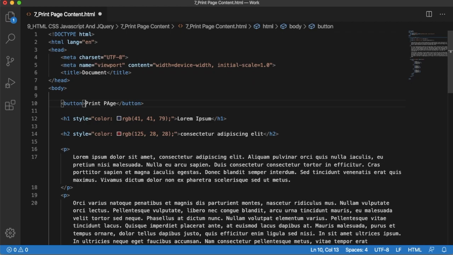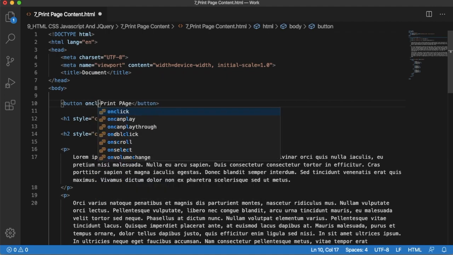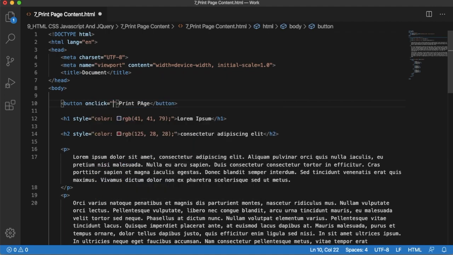For that, there is an inbuilt method. First call onClick functionality for our button. As I said earlier, we have an inbuilt method in JavaScript for calling the browser's print feature. So that is window.print. This is a method which we can use in our web page button click, which will call the browser's print feature.